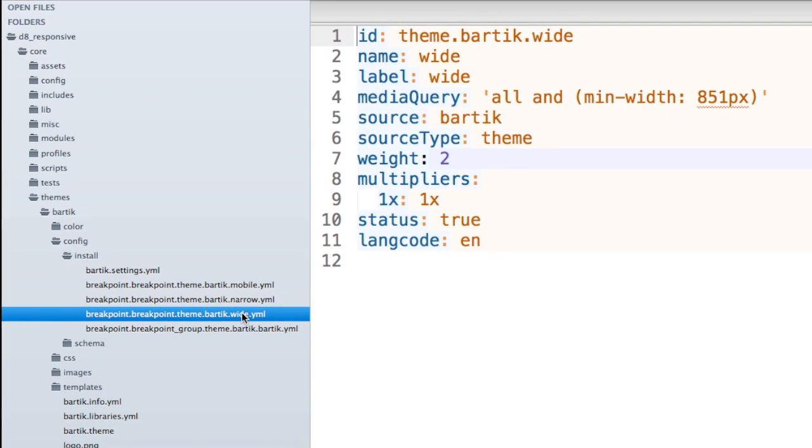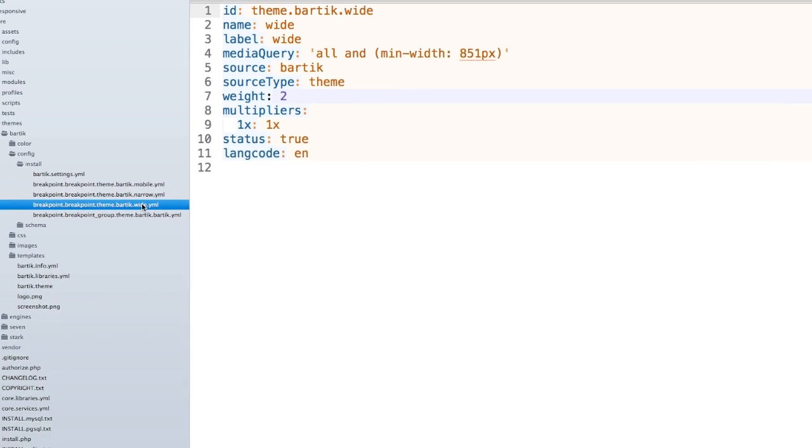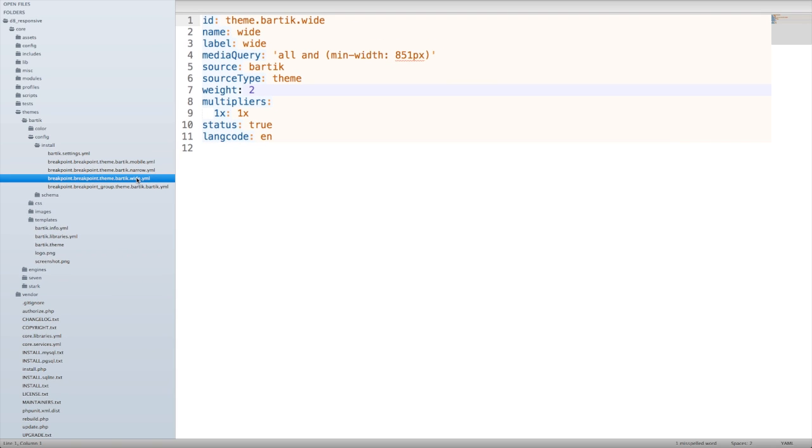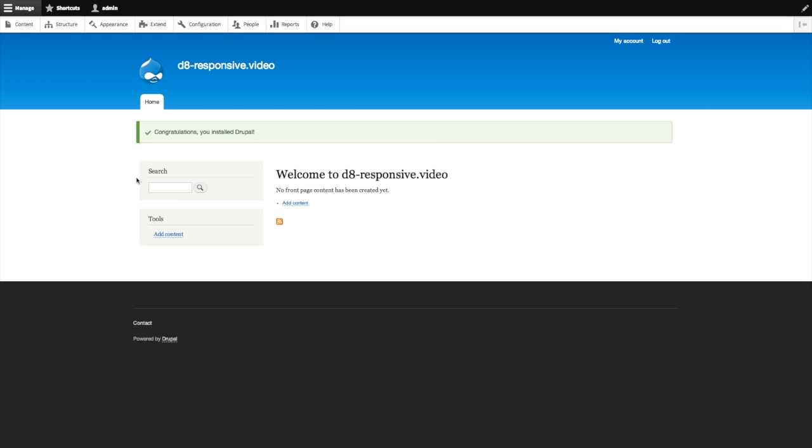And then I mentioned I kind of want to describe the other part that you can use a user interface for. And that is another module that comes, as we can see, I've just installed Drupal 8, that comes with this, but is not turned on by default. That is also another helpful thing in making things responsive. And that really has to do with your images. Even with breakpoints, as you start to resize the browser, images aren't going to do anything. I mean, you may be able to shift the positions or they may bump somewhere, but they're still going to remain large sizes, which is not responsive.